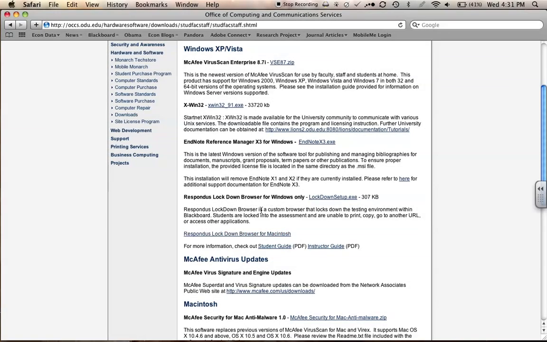Download and install the software, and then run that software whenever you want to take the quiz. It'll allow you to go into Blackboard just like a normal browser would, and you can use all the directions to go to the assessments or assignment tab, and you'll find the example assessment, which you should take first, and then after you've taken that, you can take the first quiz.